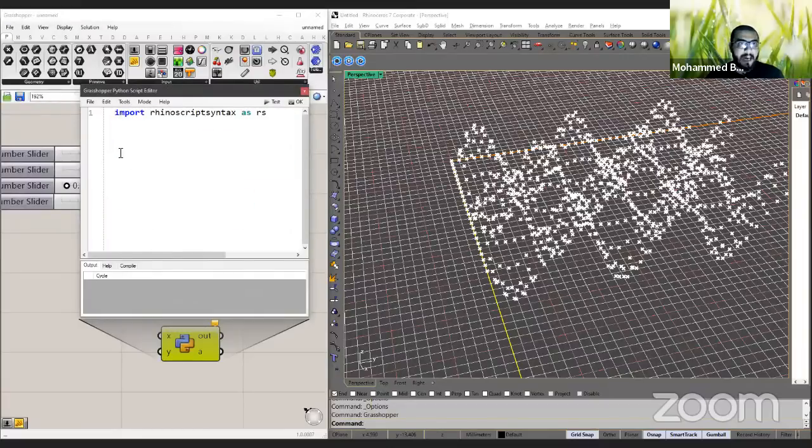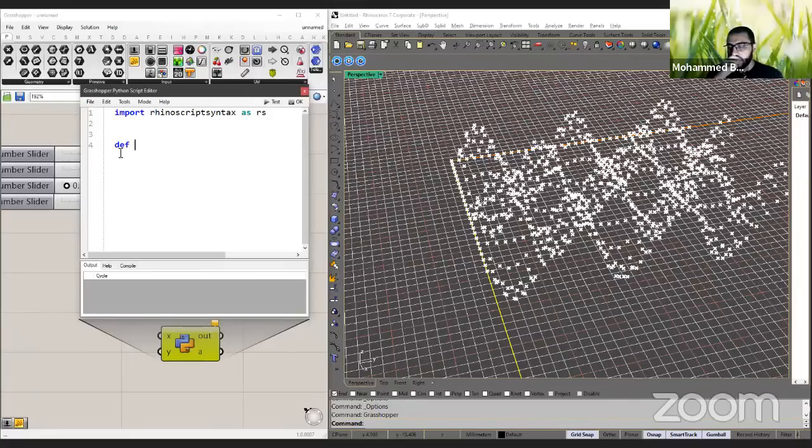Def is the abbreviation for definition. It specifies that we are creating a function. So after the def keyword, we want a name for our function.